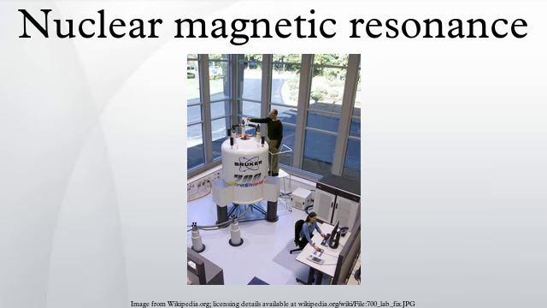Nuclear magnetic resonance is a physical phenomenon in which nuclei in a magnetic field absorb and re-emit electromagnetic radiation. This energy is at a specific resonance frequency which depends on the strength of the magnetic field and the magnetic properties of the isotope of the atoms. In practical applications, the frequency is similar to VHF and UHF television broadcasts.